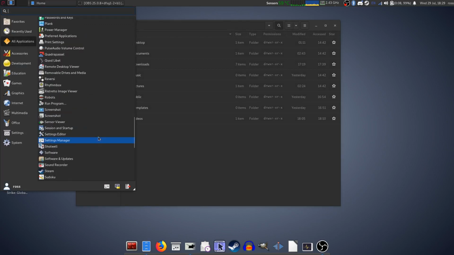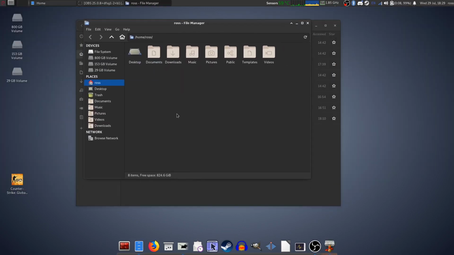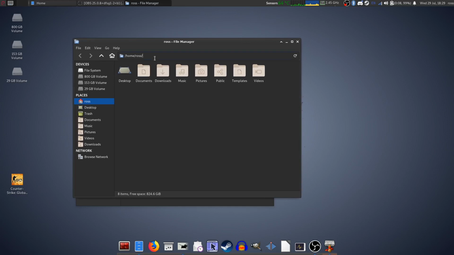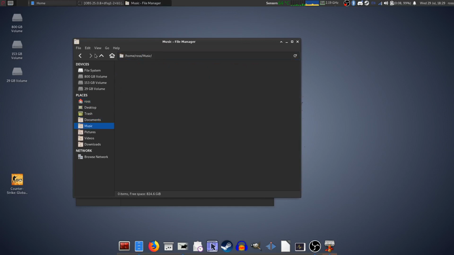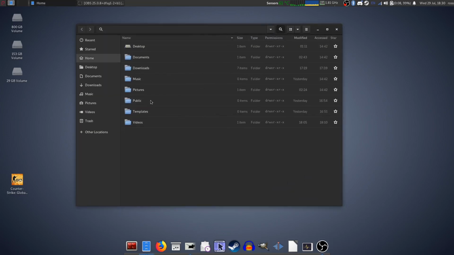Debian, Thunar does not have a search. You can type stuff, you can search around. It is ugly also. You can hit go, you can open a location, you can type in, you know, SFTP, you can go into the Raspberry Pi, or you can go to a server, or whatever. I think this one's just easier to use.